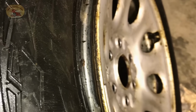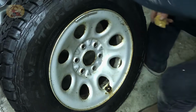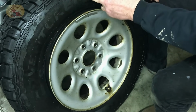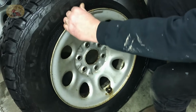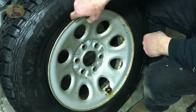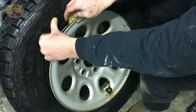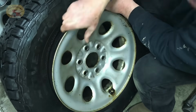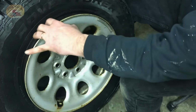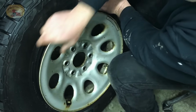A little sandpaper, blow it all out with our super duper telescooper handy dandy air nozzle. When you reach inside, if you don't have enough room to get your hand in there, you can put a big C-clamp on here and pull the tire in. But usually you don't have to do that. When you feel in here on the inside of this part of the rim, you can feel it's rough. We just take some really coarse sandpaper, clean that up. This is like a 40 grit, 80 grit, somewhere in there. Pretty rough. Doing a great job though. Really smoothing it out nice.